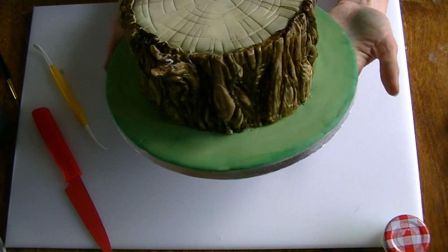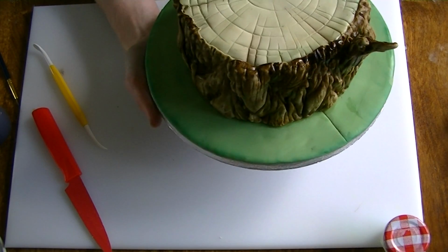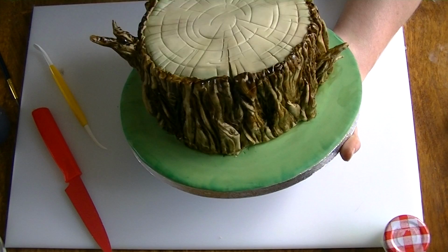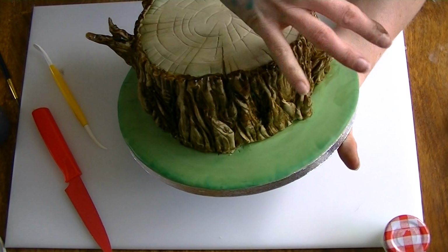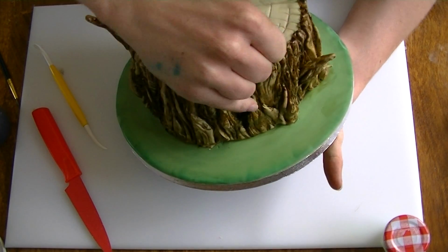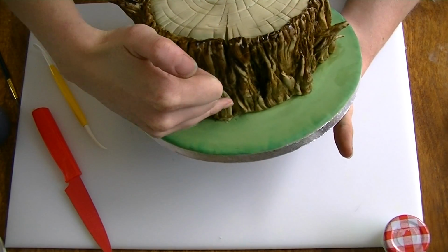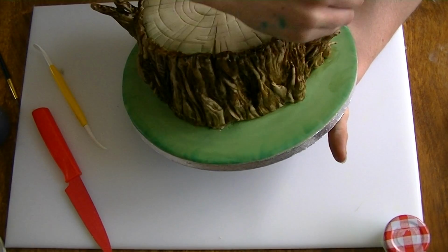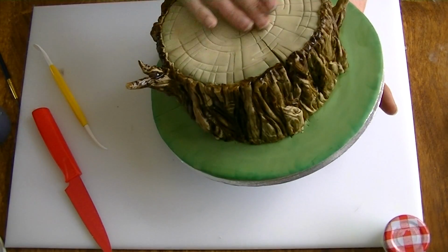So you'll see I have done that all the way around, but it does transform it to looking a lot more realistic. And you'll see it doesn't matter if you weren't neat putting your lines in, and when you've painted it up it all looks fine. So you see where I've added branches. I've tried to keep it darker in like the deep creases and keep it lighter on the bits that stick further out, just to make it a bit more wood-like.